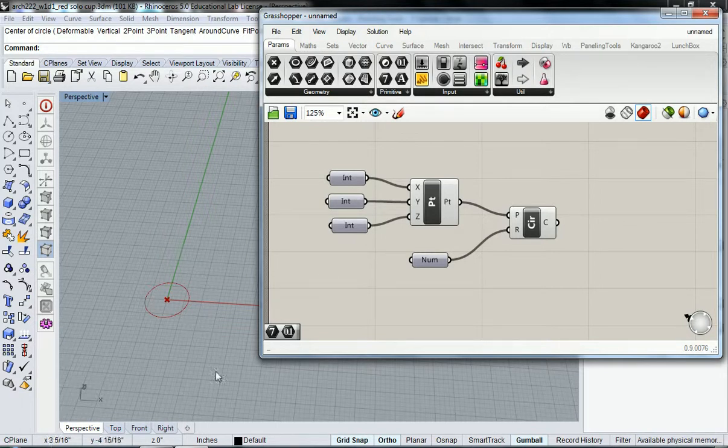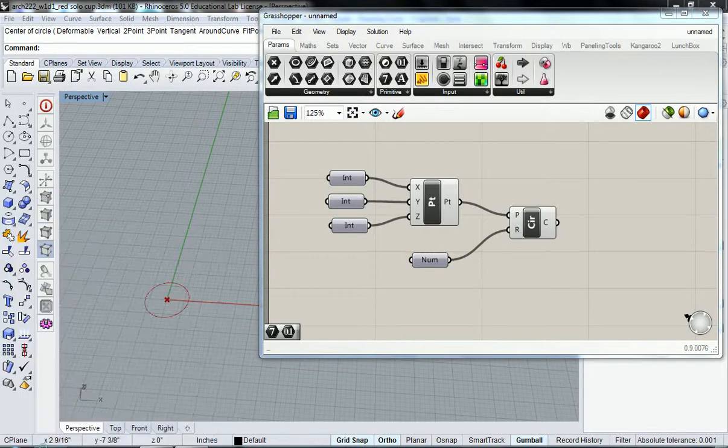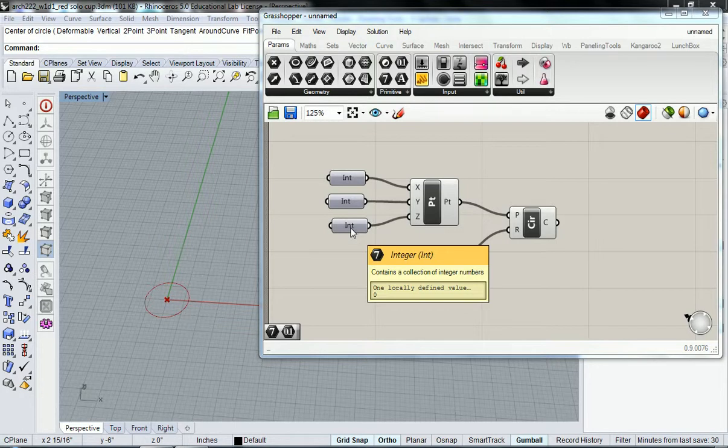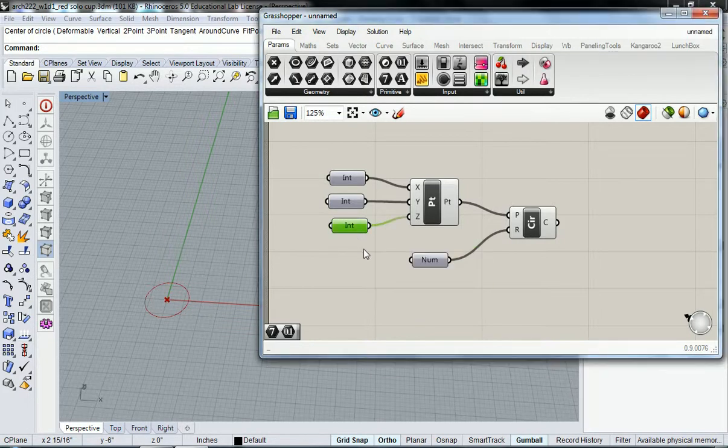So for points, can we use just one integer, because all of them is 0 and connected to x, y, z? That's a really good question. And you know what? Let's do that right now. Everybody, let's delete these two. And I'm going to teach you guys a little thing here, which is going to be super valuable. These things don't just connect to one. You can connect multiple tails like this.